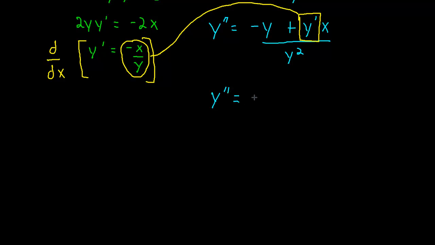So I have y double prime equals negative y plus, I'm going to put this in parentheses and come back to the substitution here in a minute. Let's substitute it with a different color: negative x over y. So this was my y prime and I just made that substitution. As you could guess, we are officially done.